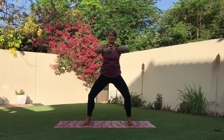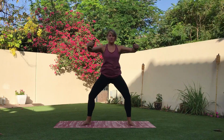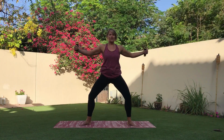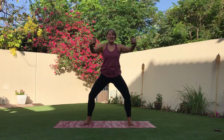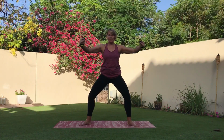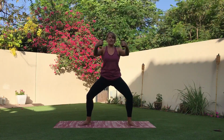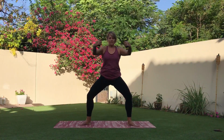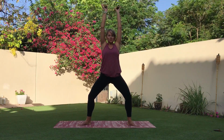So now we're hugging a tree. It's as if you're hugging a tree in front of you and out, so elbows are slightly bent. For 12, 11, 10, 9, 8, 7, 6, 5. Keep settled in those hips. 3, 2, 1. And the last set of tricep dips.